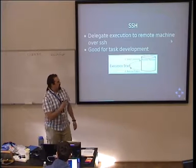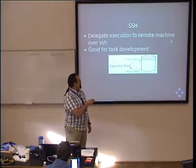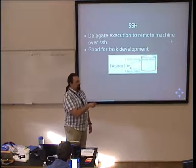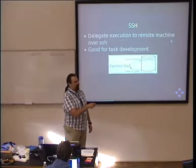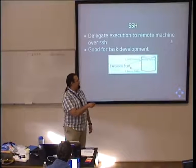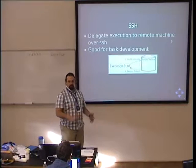But as far as how this actually works, does this make sense? You start from the machine, it sends commands to wherever your target is, and after all that back and forth, it does all the commands and the task, and when it's done, we know where the output is supposed to be, we extract it and bring it back to where we started from. Does this process make sense?